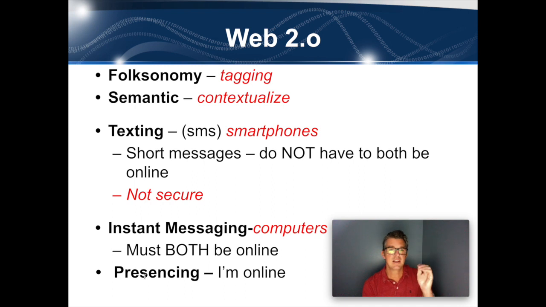So texting, SMS, is you send it to them, but they don't have to be there. Instant messaging only exists if both people are online. You very rarely use IM with your smartphone. It's always done on computers, and it's something that's done as sort of an application. It's a separate app that's running as a window over here that you can be working on something and IMing with people at the same time.